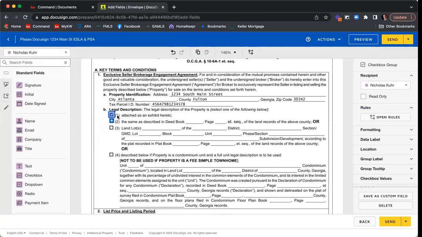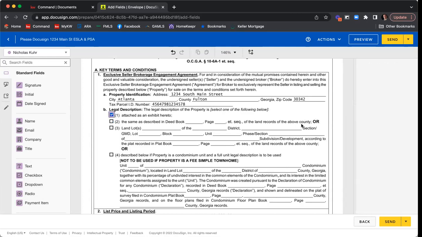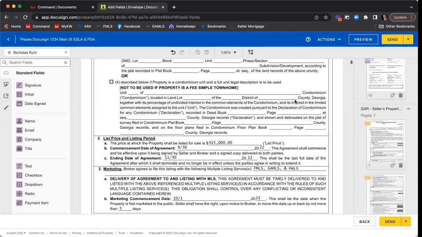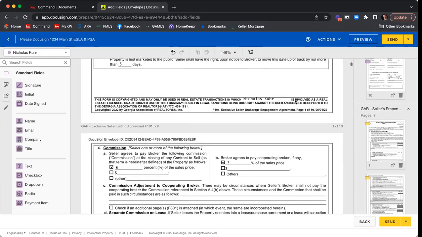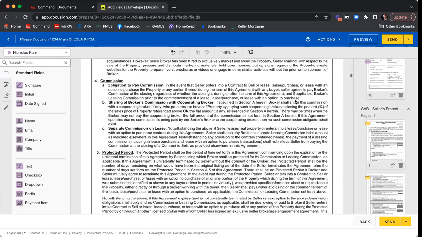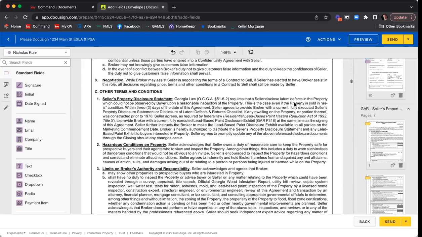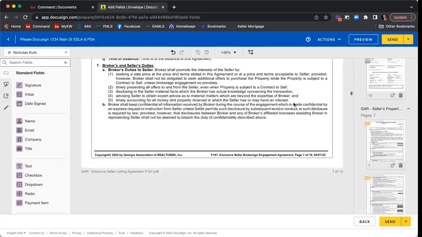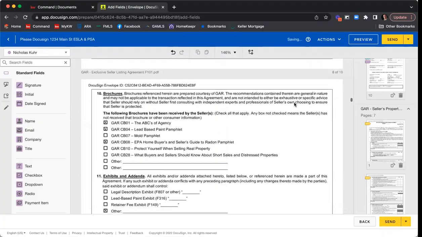So whenever you check or have a standard field highlighted, you get this menu over here. So I'm going to select read only. The benefit of read only means that it's going to show up when every single person goes to sign. So it just makes it a little bit easier. Continuing to scroll down, all of the information is looking good. All right, keep scrolling. Get to the last page.